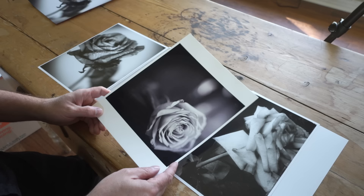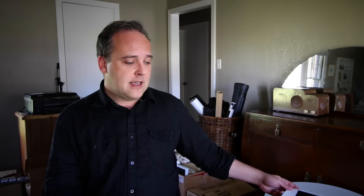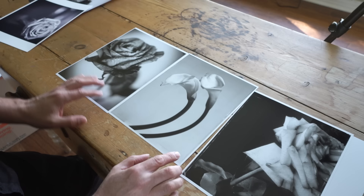Inkjet is completely different — a lot easier to work with, results stay consistent, and time is not as much of a factor. Problems that come up can usually be solved with technology. With these older printers leaving a purple cast, it's not just about an older printer — it's about having the right technology for the job. Inkjet printing for black and white is tough because it's all about the shadows, the zones in that range. One thing I'm really noticing out of the P600 is the localized contrast — it gives you a really clean, nice image.